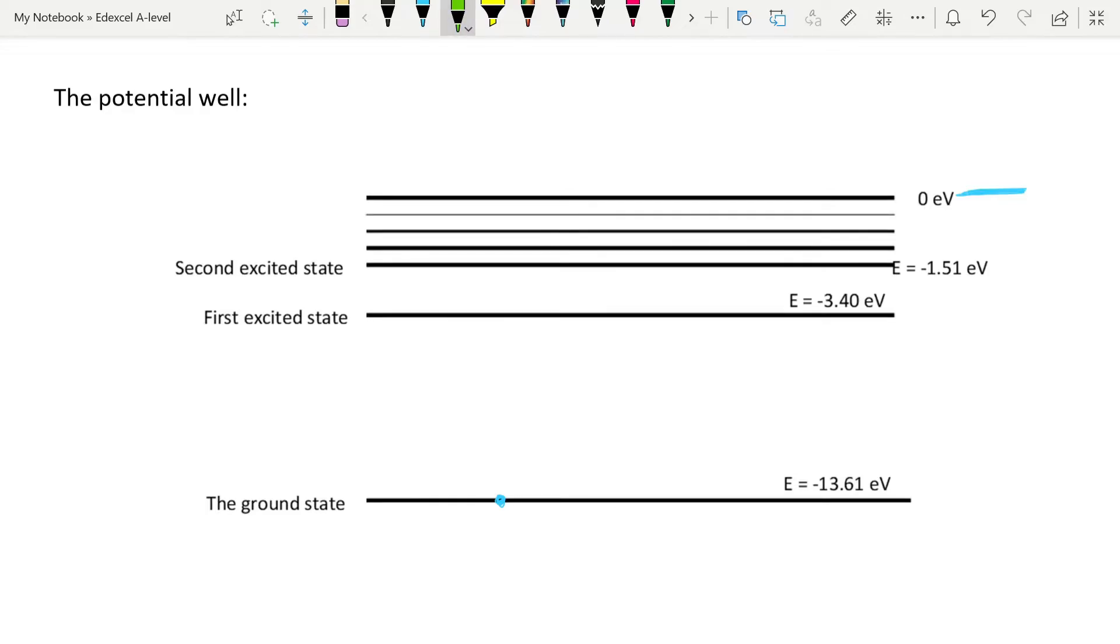If you give it 10.21 electron volts of energy, then it could jump and get up to here. Now note, 10.20 electron volts of energy is not going to be enough. These are discrete energy levels. If it absorbs 10.20 electron volts of energy, it doesn't get to go anywhere. It just is able to vibrate a bit more in the level that it's in. As soon as you give it 10.21, then it's going to go from the ground state up to the first excited state. It can get that energy from anywhere. You could heat it, you can put a voltage across it, or a photon could come in, collide with it, and transfer its energy and allow it to jump up. It stays up there, and then it will jump back down, giving you back 10.21 electron volts in the form of a photon.